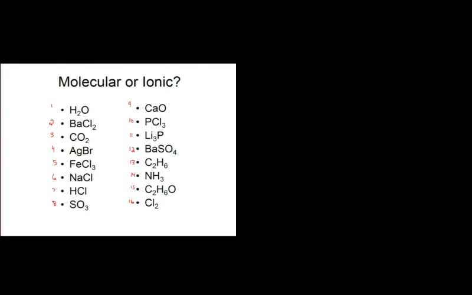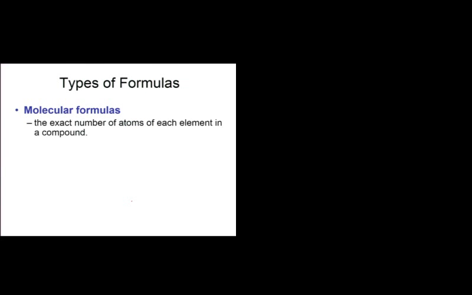All right. Well, we've been talking about types of formulas. We kind of already said, hey, there's molecular formulas. We understand molecular formulas, right? What that little subscript means. Okay, so you know what that is, this is a 2, that's called a subscript. What does that mean? That there are what? Two chloride ions? And how many bariums? Just 1, even though we don't see a 1 there, right? So that's called a subscript. That tells you the number of atoms. And that's a molecular formula.